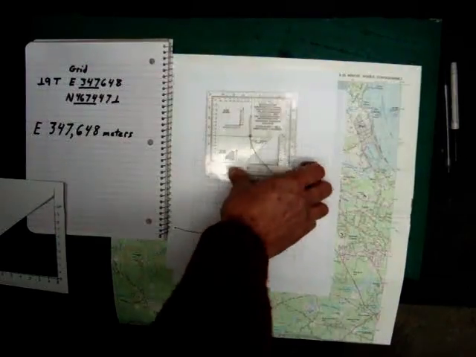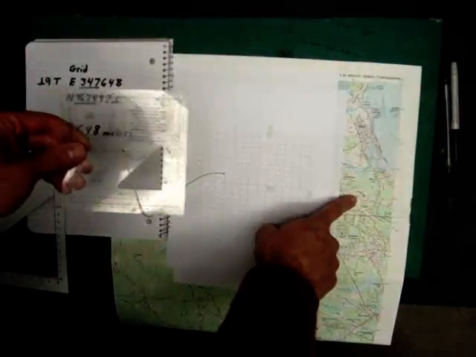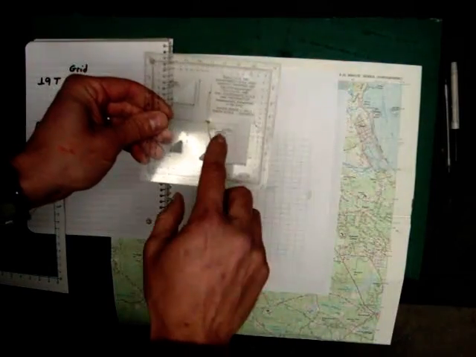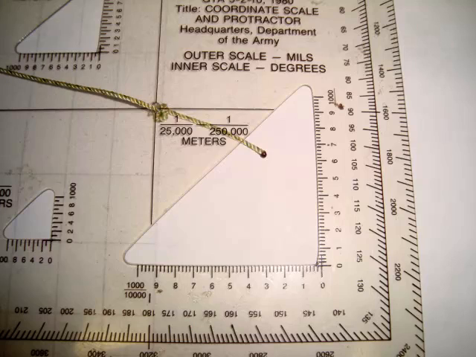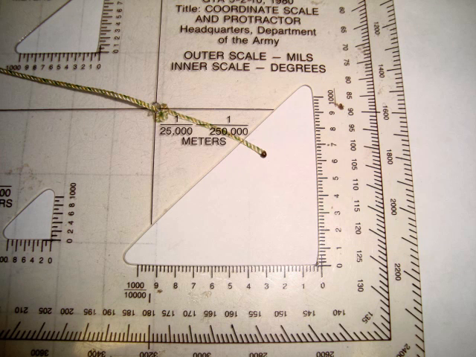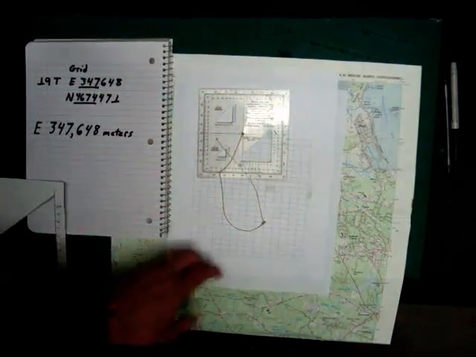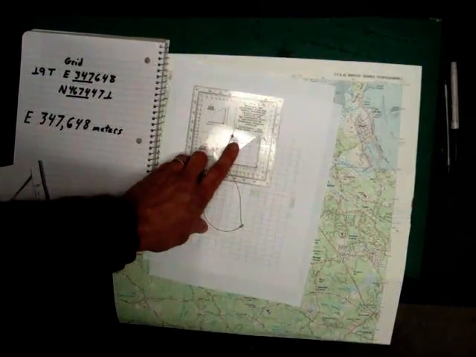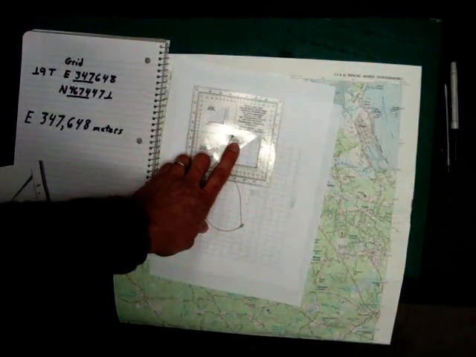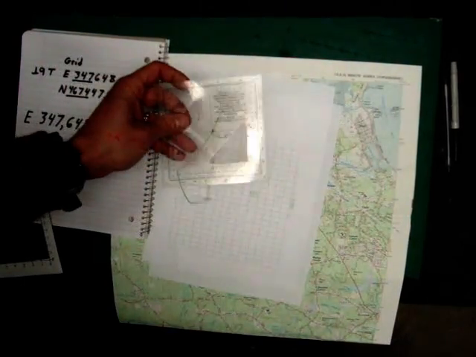This is what we use in the military, it's called the protractor. On this map which is 1 over 25,000, we're going to use this square. As you can see here it says 1 over 25,000. That basically means that for every inch on the map, one inch equals 25,000 inches on the ground.